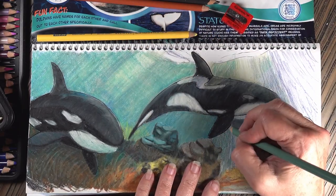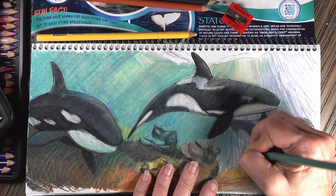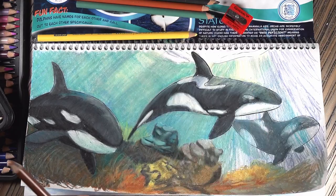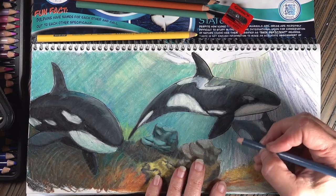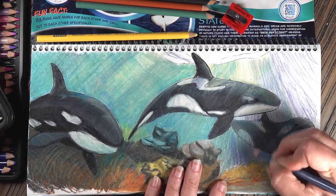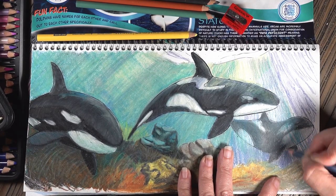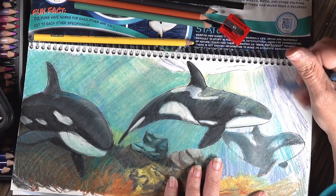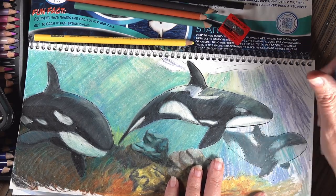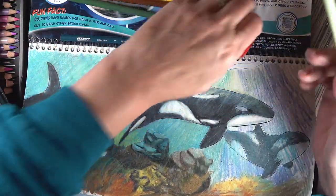Okay, so I'm feeling like I need to color in the water a little bit more and then go right over it with this color. Which one is this? Pale Sage.